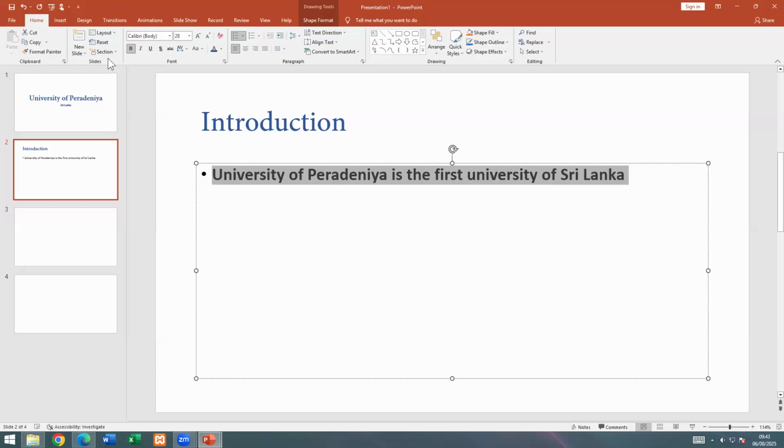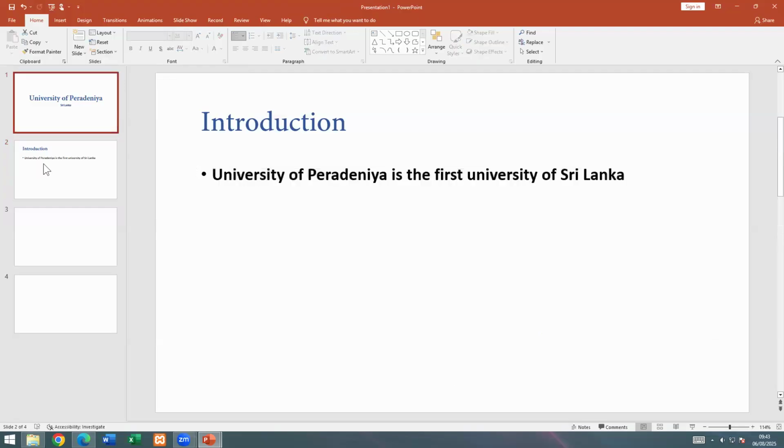That means the findings of your analysis or something, the output of your report. So likewise, you can divide your slides according to the topic that you have selected. So you can click there under the section, then you can add section.